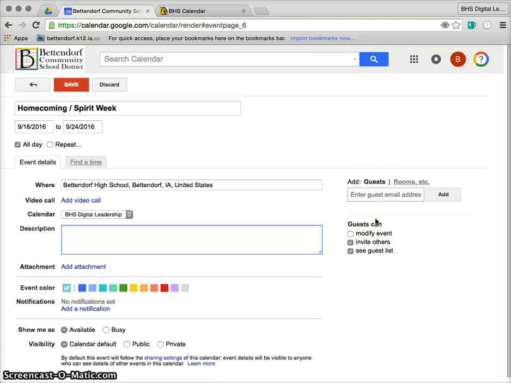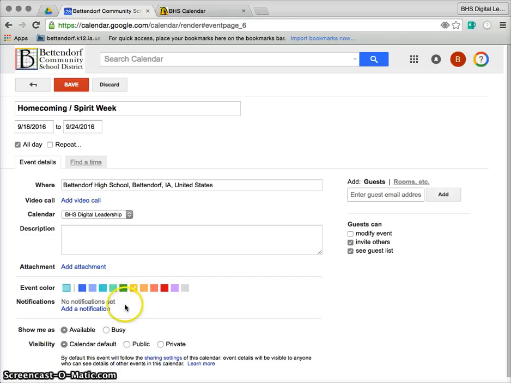That could come in really handy if you're setting up a study date or you're setting up some sort of a group project work day. This will actually invite them to that location you set at the time you set, put it on their calendar if they accept that invite. So a really neat feature. You can add attachments if necessary, and you can also change the event color to make it stand out a little bit more for you.